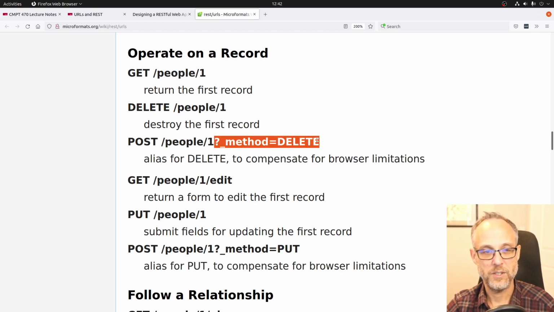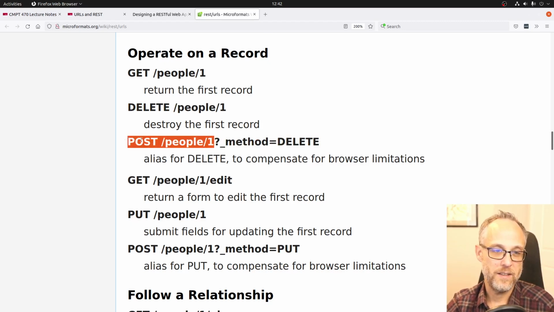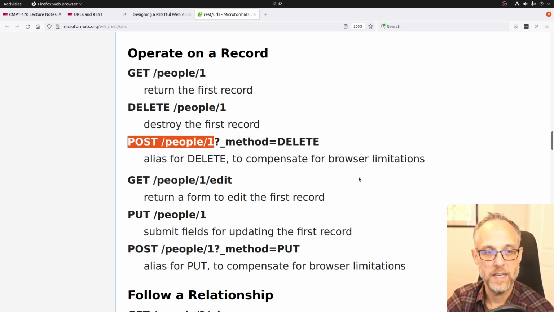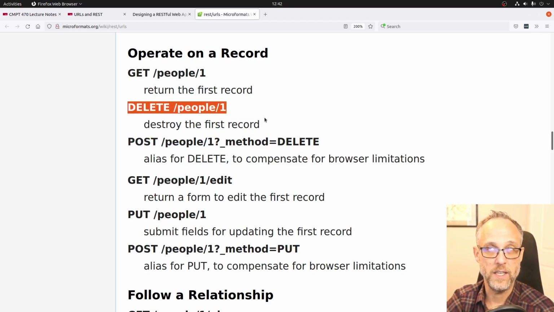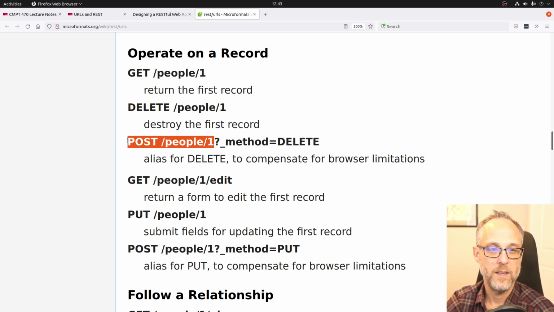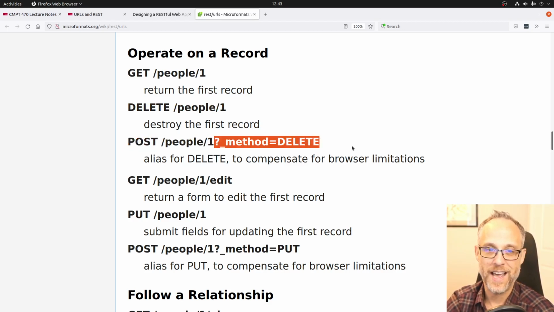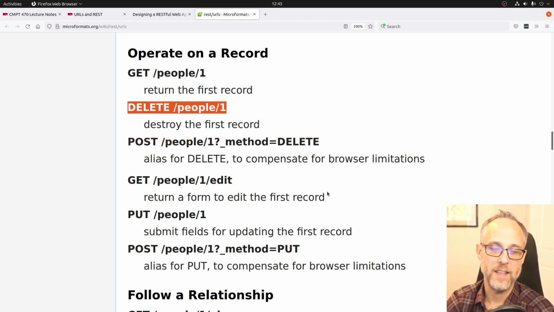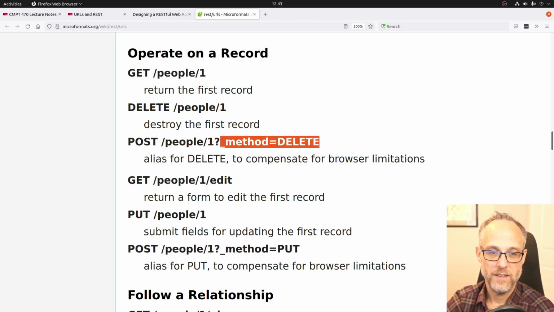This is one, again, just for technical reasons. There are places where it's difficult to send anything other than GET or POST. Those mostly have disappeared. JavaScript in the browser can certainly produce a DELETE request. An app certainly can produce a DELETE request, but you'll often see this thing implemented where, if a POST request comes in with this little hack on the end, we'll treat it like this, because it was hard to generate that request from that client or that user agent.